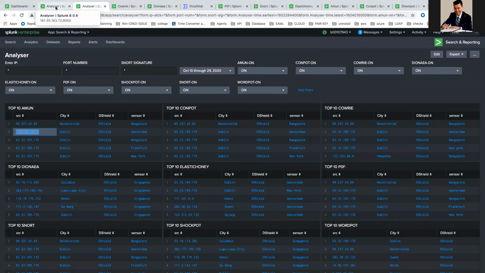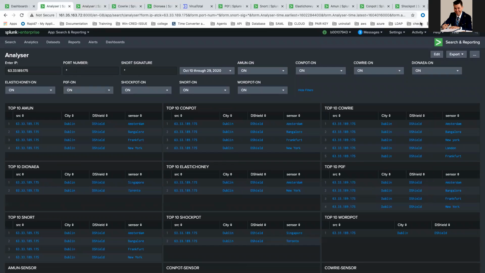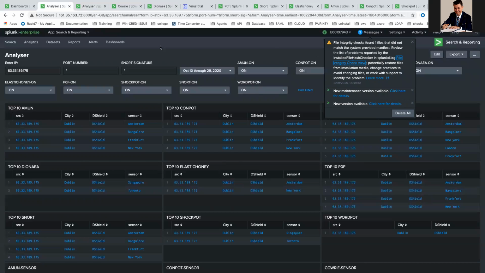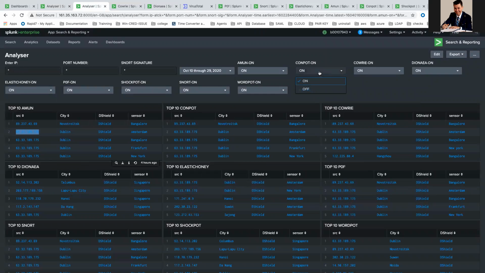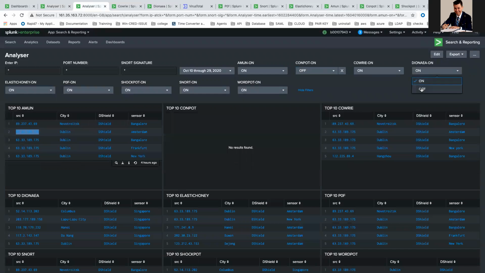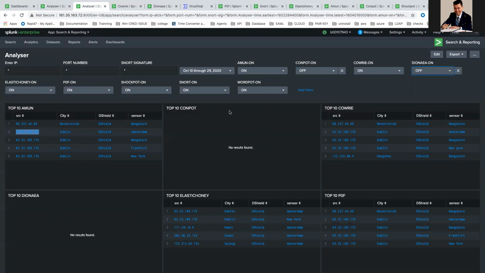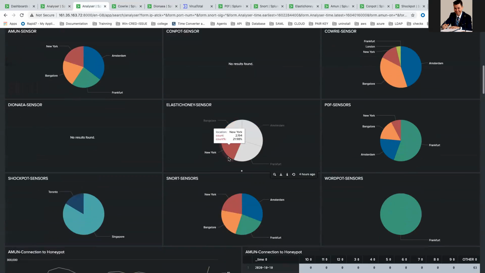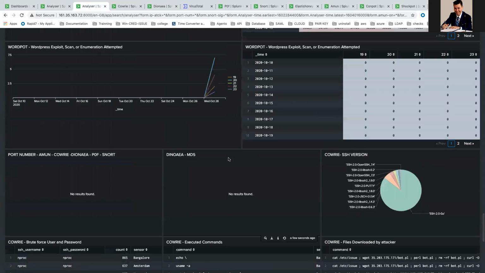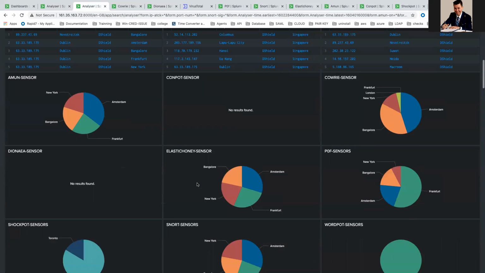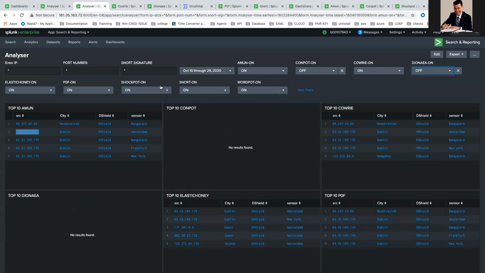I do have plenty of tabs opened, because if I try to refresh all of them, I would get an exception that I cannot do multiple searches at the same time. Something that I would like to highlight is that I did achieve the possibility to shut down the dashboards related to some sensors. Once I shut those down, the information will no longer appear, and it could help me narrow down if I want to correlate specific information.